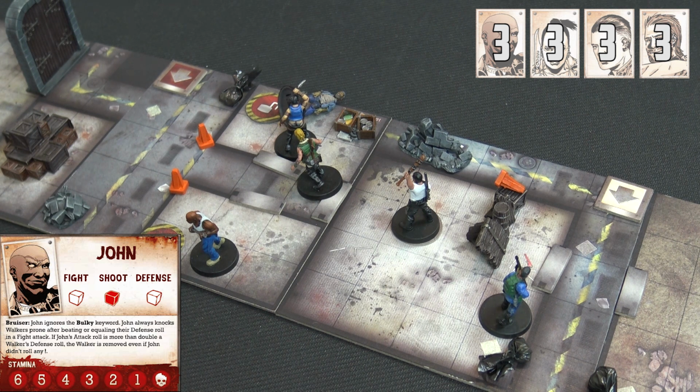So he's got a crowbar and a sledgehammer. He's losing stamina with the sledgehammer, though. He is, but he's a tank. He can take it. It's not a bad activation. They got lucky there with the walkers. Really did. How about you then, mate?